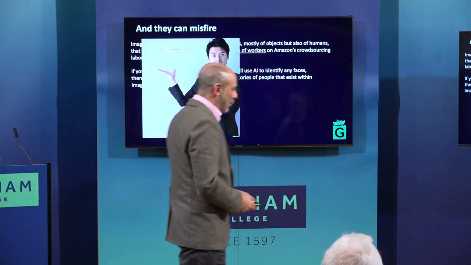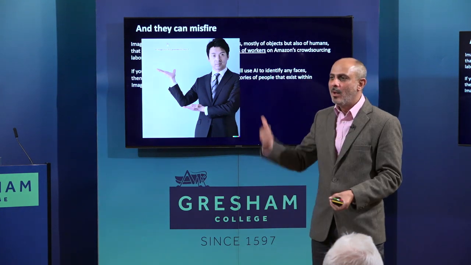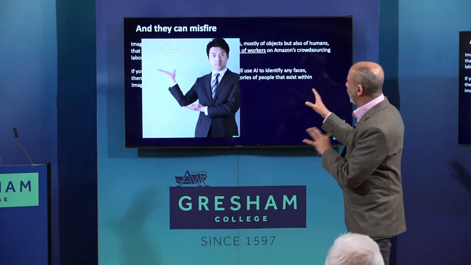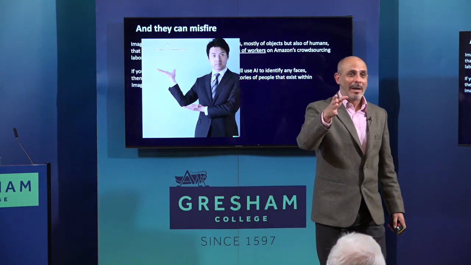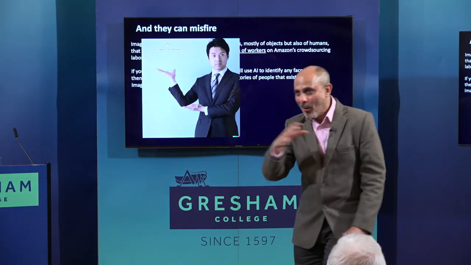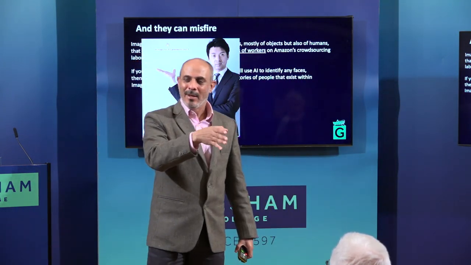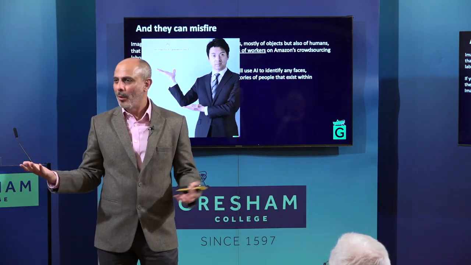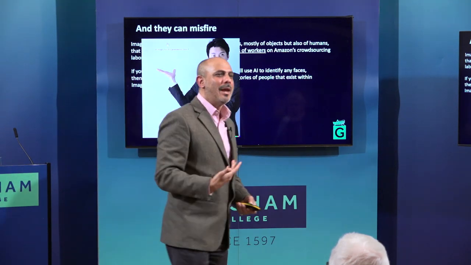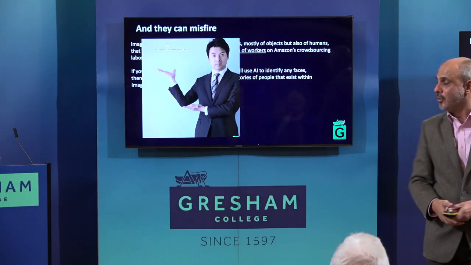Or this is another one. This is when I put into DALL-E, I said, give me an image of a CEO. It would give me this image. It's kind of a weird looking image, right? The eyes don't match and stuff like that. But the key is, it gives me a white man, right? It will not give me a black woman. It will not give me anything else. CEOs are white males. Nurses are women. Those are the things it's been trained on. So the biases which we have are perpetuated in all these artificial intelligence models.